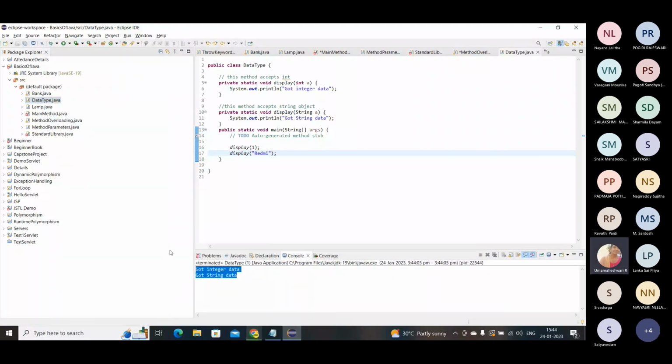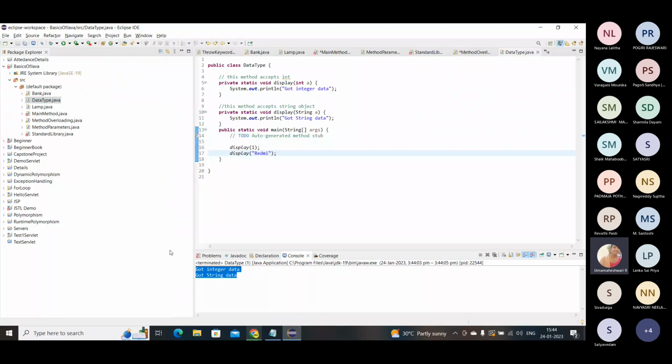So here you can see both outputs have been given. The first one, we were changing the number of parameters. Here we are changing the data type. Okay, so this is how it will be.